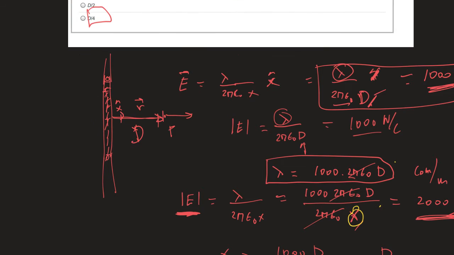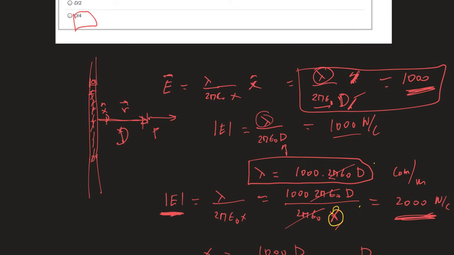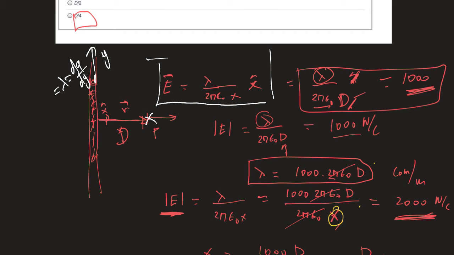So this problem is quite easy. You remember that the electric field produced by a line of charge, a uniform line of charge, will have lambda, which is dq divided by dl, or dq divided by dy if you imagine the x is y. So the electric field produced has this expression. I have shown you this in the video. This is the electric field produced by a line of charge.